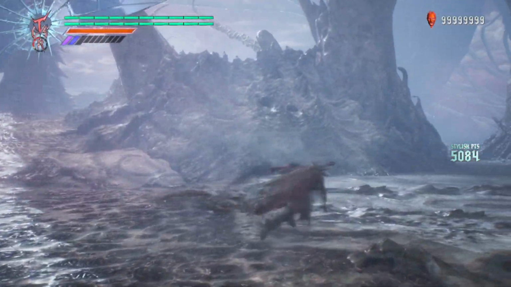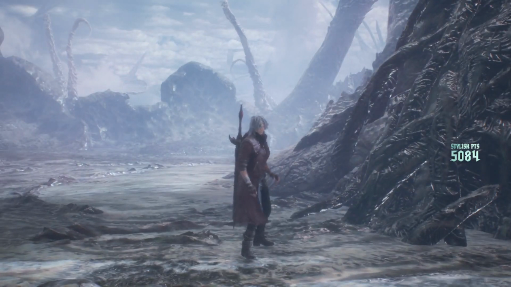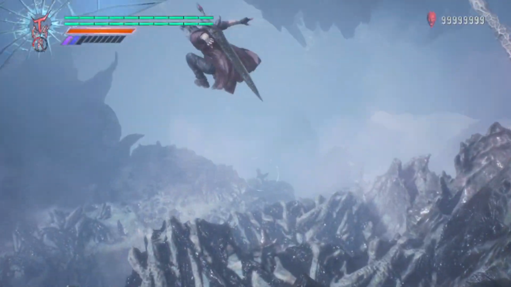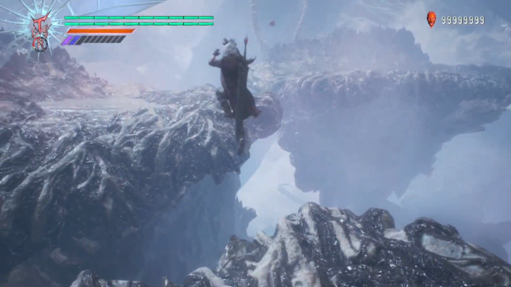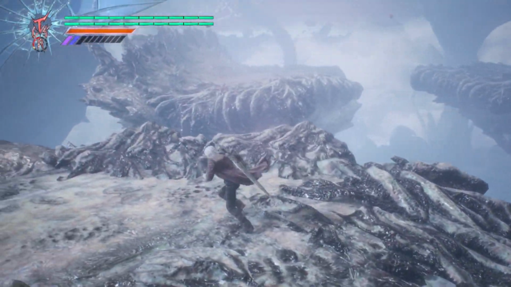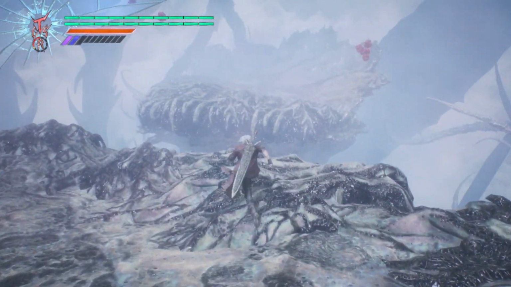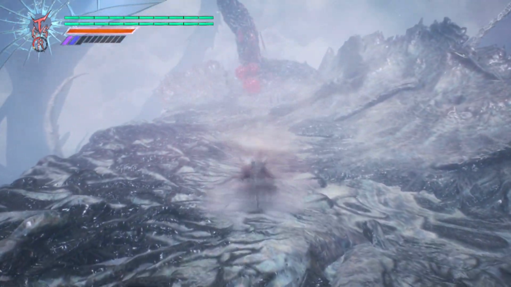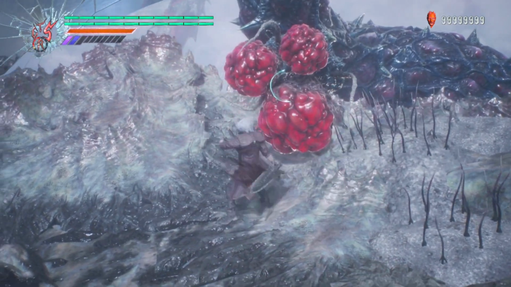Now, if you by any chance had trouble with this fight and used up your Sin Devil Trigger, you can also come back out and get back down there to step on one of those chumps. Hopefully you didn't kill them before entering the fight, so you can do that. But anyways, before we actually go on to fight the last boss fight, we're going to break these roots once again, as I've mentioned previously.